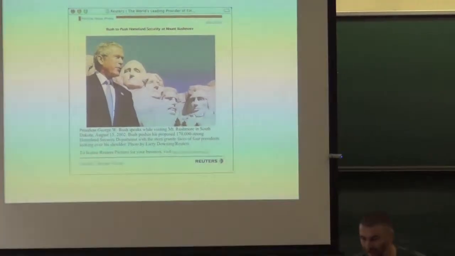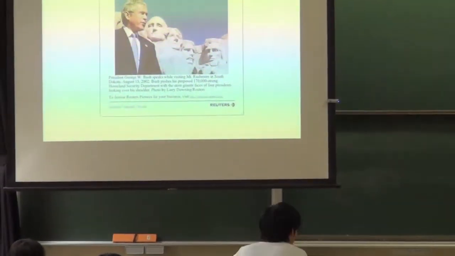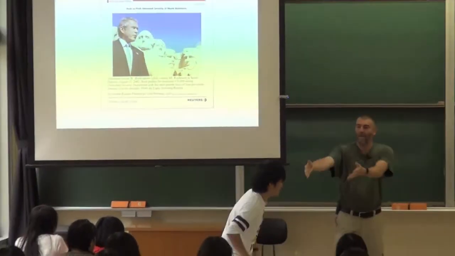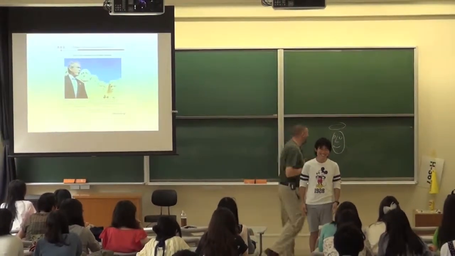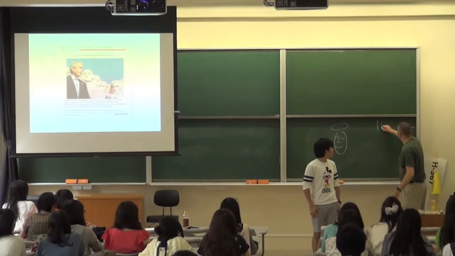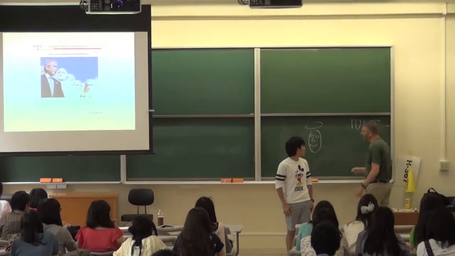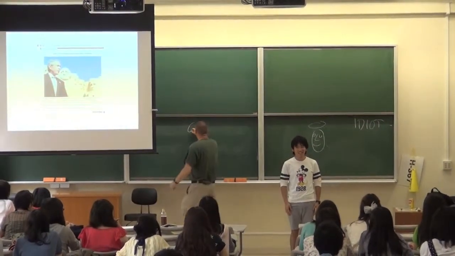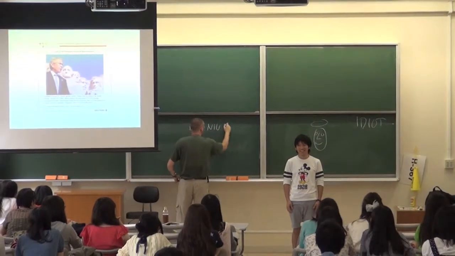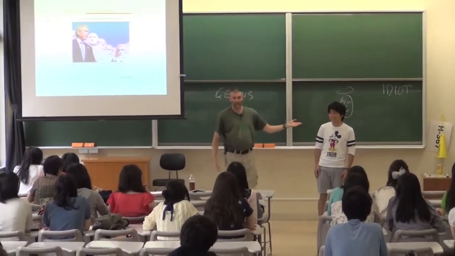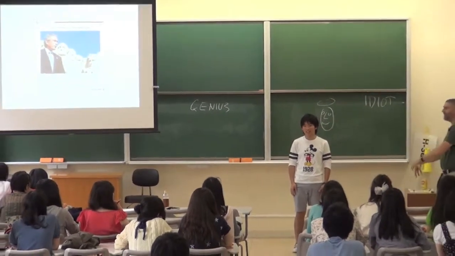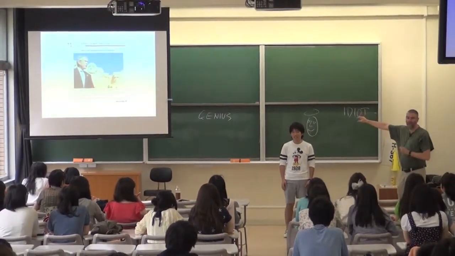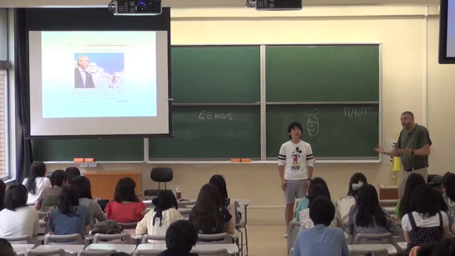Can I borrow you a second? Can you come here? Just stand here. So imagine he's our politician, and he's standing here, yeah? Now on the board, I can write idiot, I can write genius. Now I think he's a very good student. I'm deliberately going to put all the cameramen here so the word genius is above his head. I can do that on purpose.